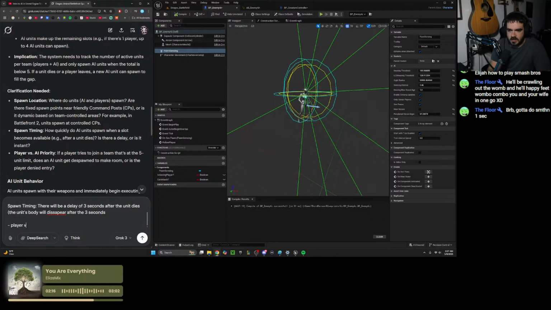Player versus AI priority. If a player tries to join a team that's on the 5 unit limit, let's have one of the AI units be destroyed to make room when a player spawns in.